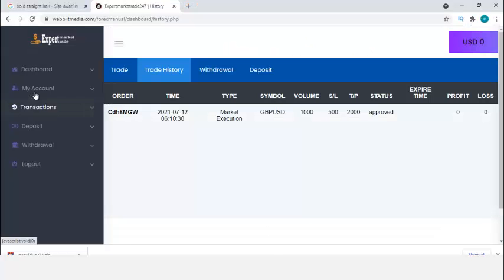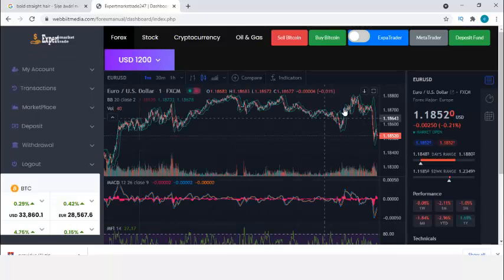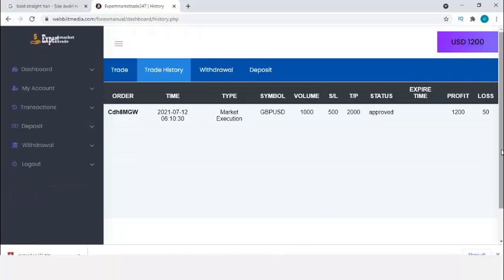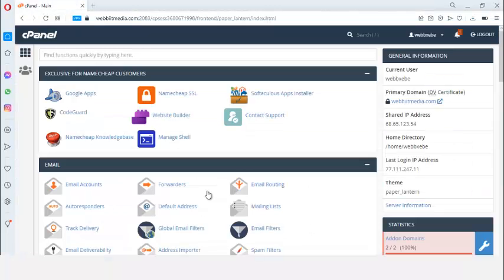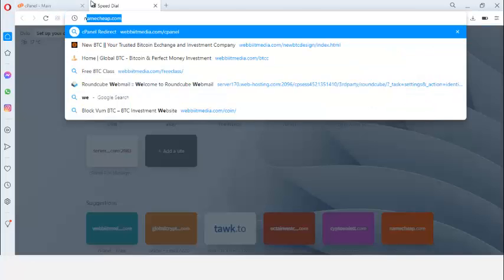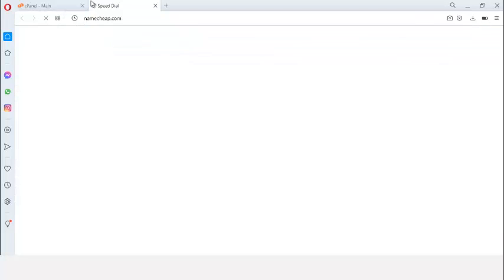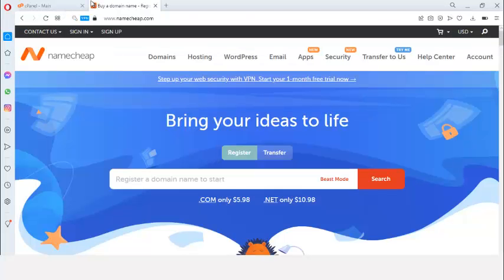So today I'm going to be showing you a forex trading website that you can manually control as an admin, right? In getting this kind of website done, the first thing for you to do is to purchase the domain name and hosting. Where I always tell my people to purchase domain name and hosting is Namecheap. The reason why I like Namecheap is that the customer care is very good, they encourage this kind of website, and the services are very awesome. They have all the required software plugins that you need to run this kind of advanced website.